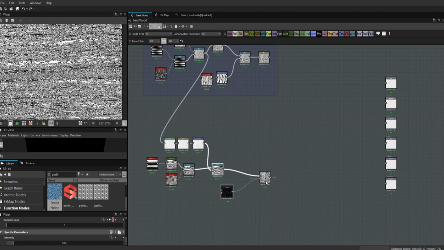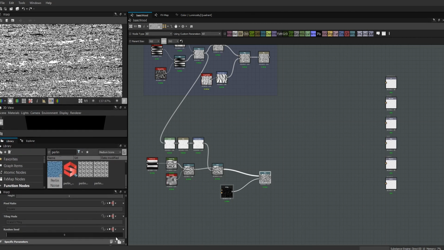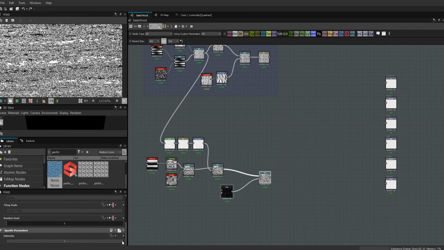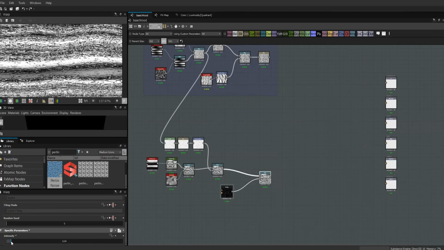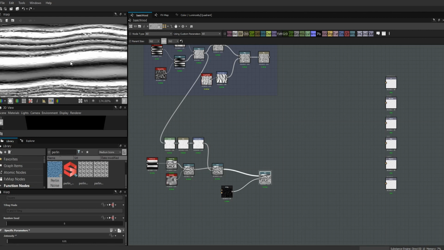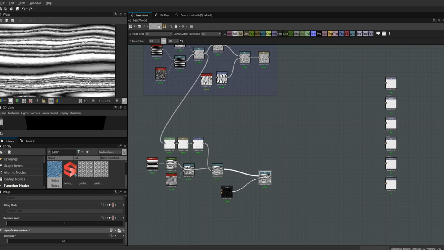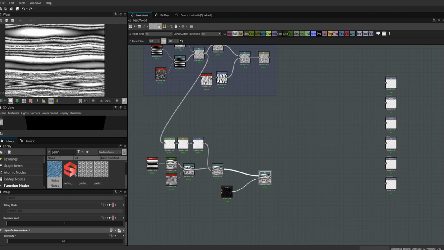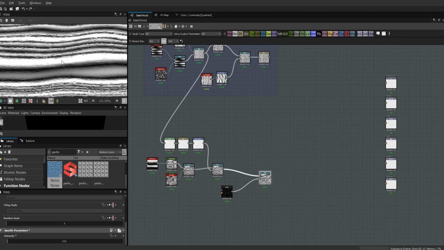And we can tone down that warp. And it's going to be a very low number, because really all we want to see happen is this. It's not really changing the way they are, it's just roughing them up.